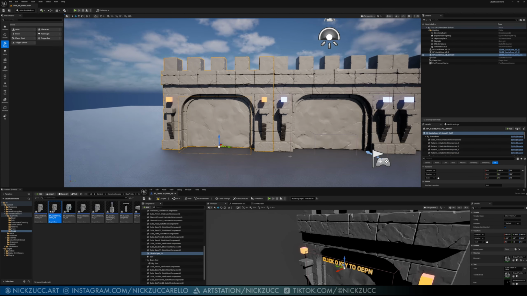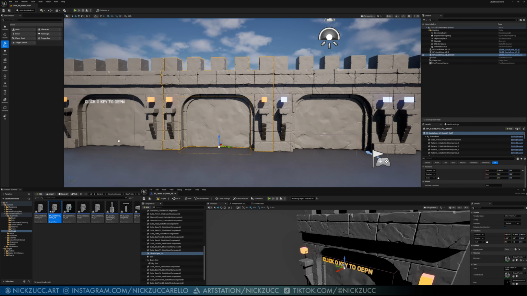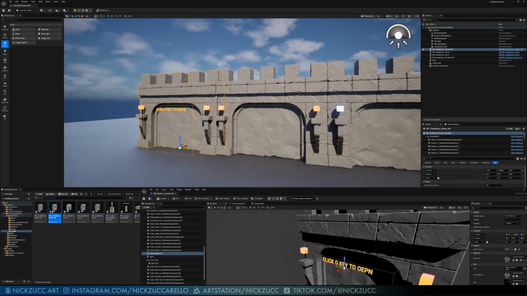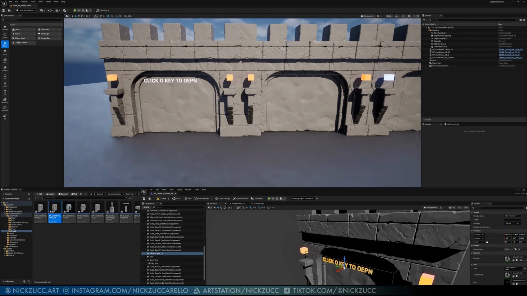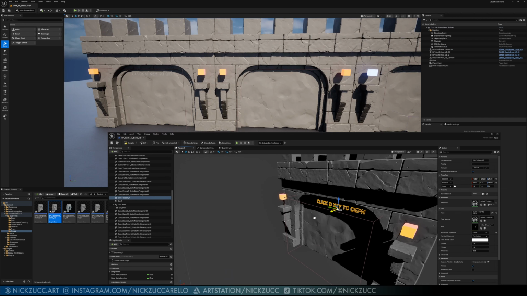Problem is, I see I haven't dragged one of these copies into the world yet. I'm going to turn on my grid snapping, and we'll have rotational snap on there too. So version B, we're just going to get this lined right about there, just like that. And we're good to go. So now we can see, click the O key to open, and we've got version 1. And I'm just going to hit Control D to do that, and we got a version 2 like this.